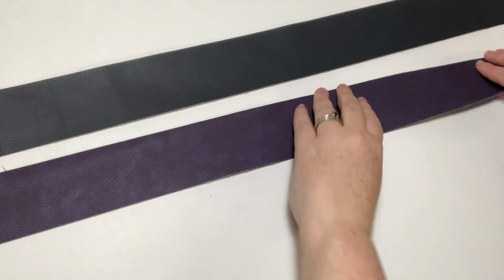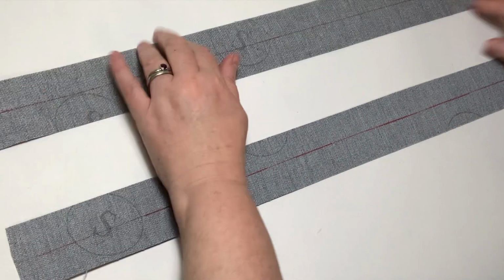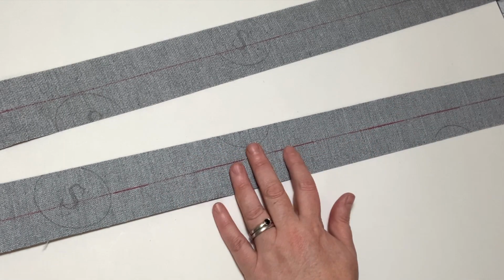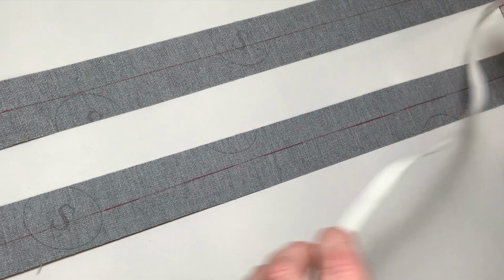Okay, to start, you're going to need your two colors. You're going to cut them 2 inches by whatever width you want for your straps. If it's a crossbody strap, could be 54 inches or whatever you want your handbag or shoulder bag straps to be. Mark a 1-inch line down the center of both of the colors.